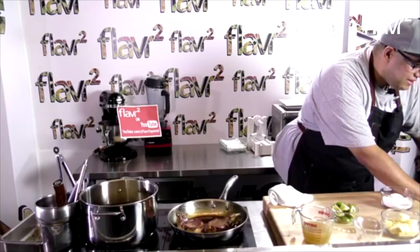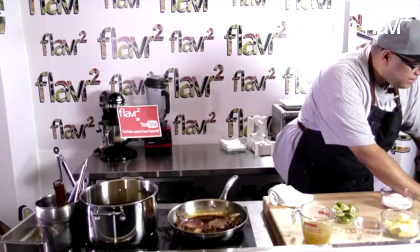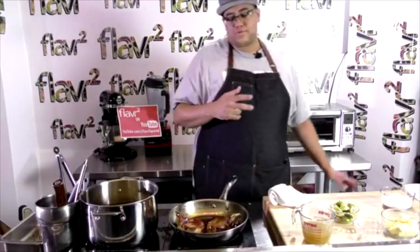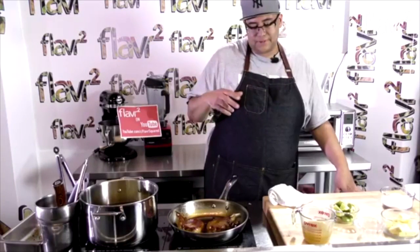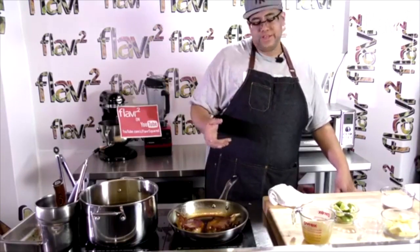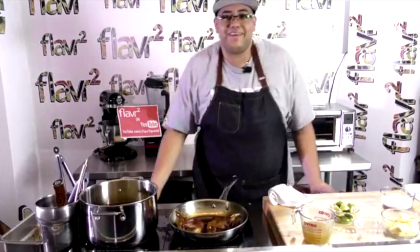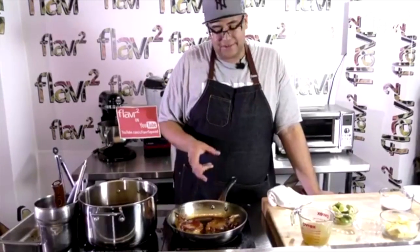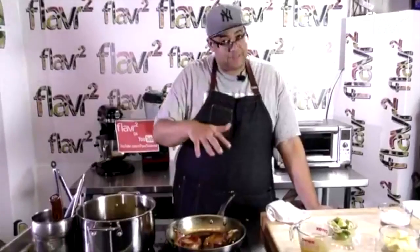Stephanie asks, how long does it take for the pork to cook in the oven? It depends how thick your pork chops are. These are medium size, so after you sear them and baste them, it will take about 4-5 minutes at most in the oven at 400 degrees. If you get the bigger ones, it will be a little bit more.